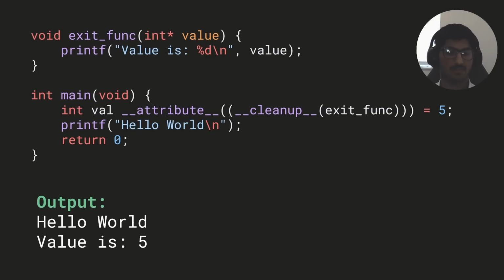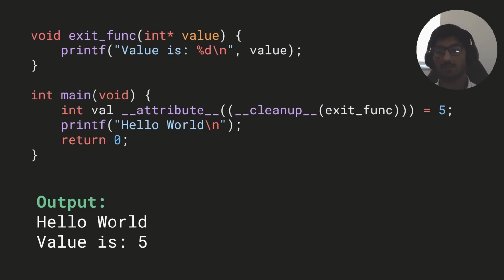Now GCC knows that the return statement marks the end of the scope, so then it will check val's cleanup procedure, which we have specified for it, and it will pass in the value of val into the exit function as a pointer, and then we can just print it out right there, right? And now that I realize it, we should also dereference that value variable in the second line. That's a little bit of a mistake there, but I hope you guys understand the overall concept of how we're going to implement this in C, because the way we're going to do it is using this cleanup extension.